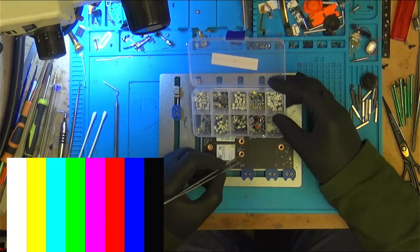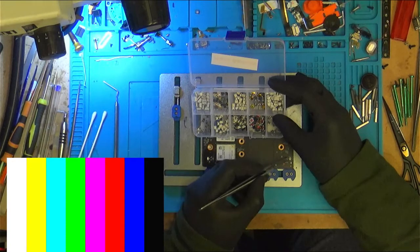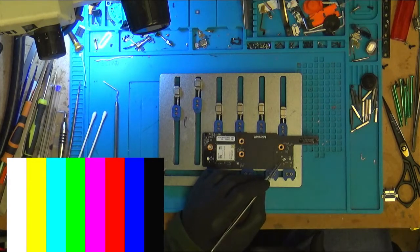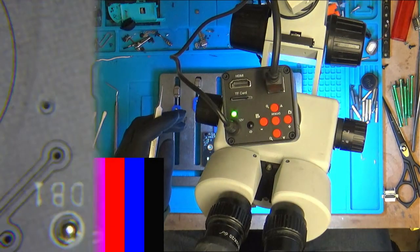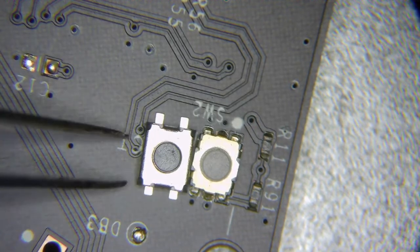This one, I think this is the best bet we have. It'll either work or it'll be too tall. Let's pair it next to one of the other buttons. Height wise, it actually looks alright. It's a little bit tall. It is a little bit tall. But it's the closest I've got to it.